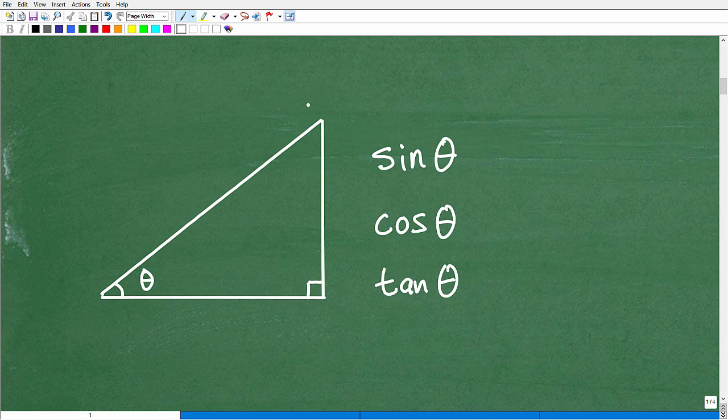This is a right triangle, and this right here would be an angle in that right triangle. Now, if you don't know this, I'm going to tell you. In a right triangle, the longest side is always this side. It's called the hypotenuse. Now, this angle here, if I look way to the other side of it, I'm going to call this the opposite side. And then this side, with respect to this angle, I'm going to call the adjacent side. So this length right here, we'll call the adjacent to this angle because it's next to it. It's kind of touching the angle. And then the side that's opposite, we'll call it the opposite O. And then this side right here is the hypotenuse.